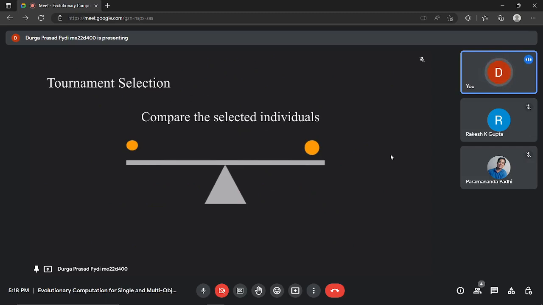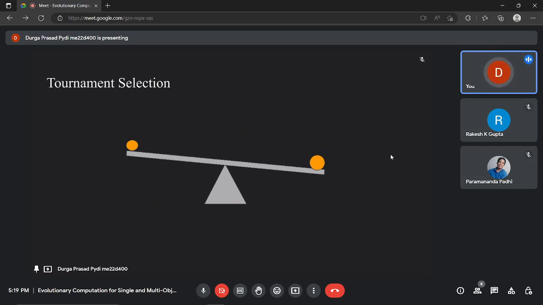Once you put them in a particular format, what we essentially do is compare them. Once you compare, you will get to know, okay, this is the minimum. So this is what tournament selection does. You just take 2 individuals from the population, compare them with an appropriate metric designed for the particular problem of your choice, and then you come up with what is minimum.